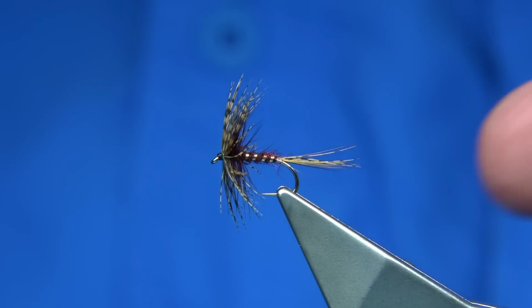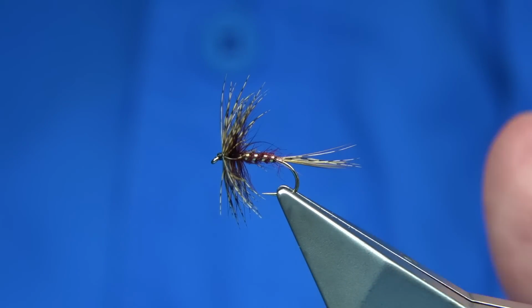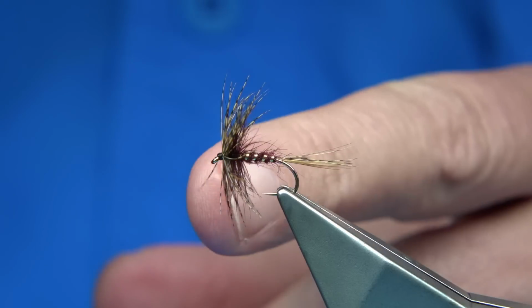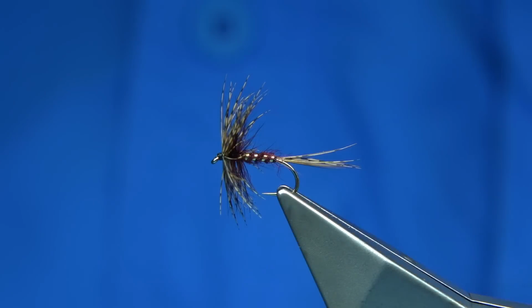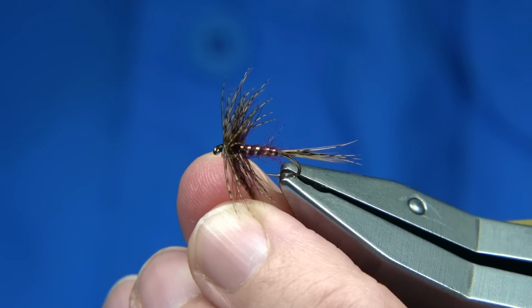Marlin Claret is a wet fly if you're going to be fishing it. Or grouse and claret's another one. But as a dry fly, this would work. This would do well for the dun coming off. I'll certainly use it for that.